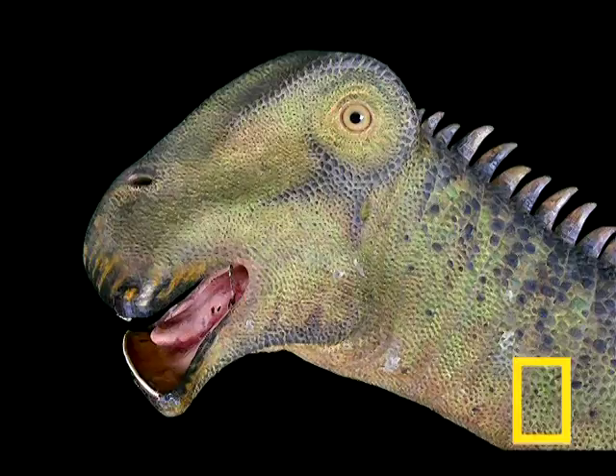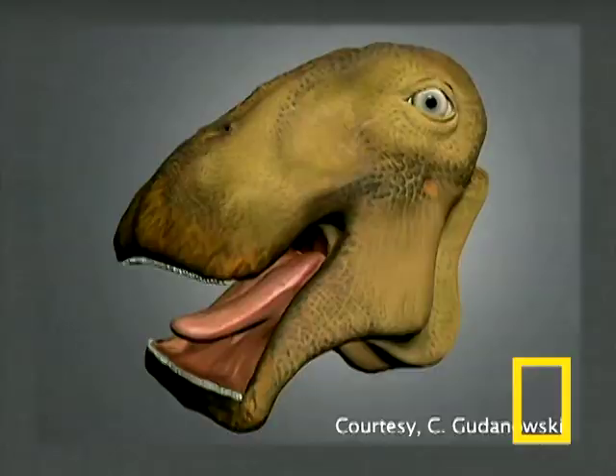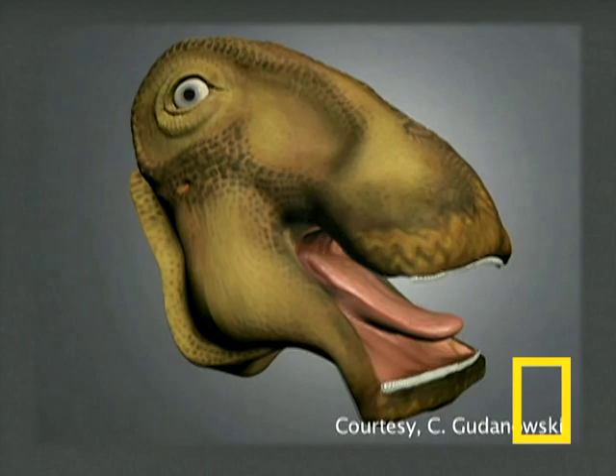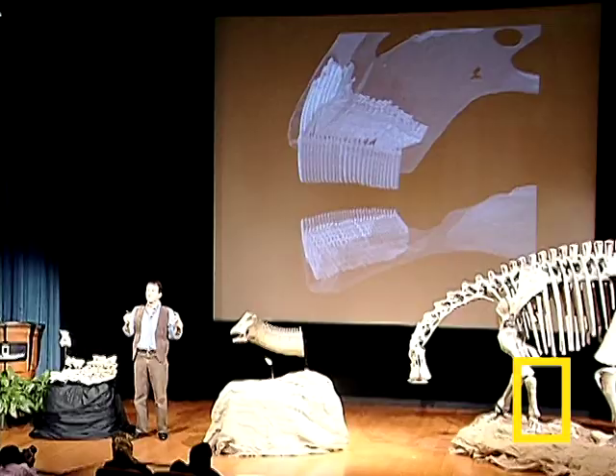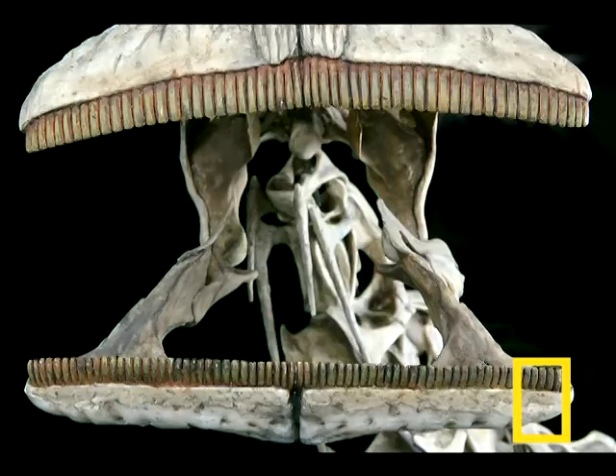The dinosaur's strangest feature was a broad, straight-edged muzzle, which allowed its mouth to work close to the ground. Unlike any other herbivore, Nijosaurus had more than 30 columns of teeth lined up tightly along the front edge of its squared-off jaw. CAT scans of the jawbone revealed replacement teeth stacked behind each cutting tooth. The animal had more than 500 teeth, with stacks of up to 10 teeth in one line erupting from a single point in the jaw.